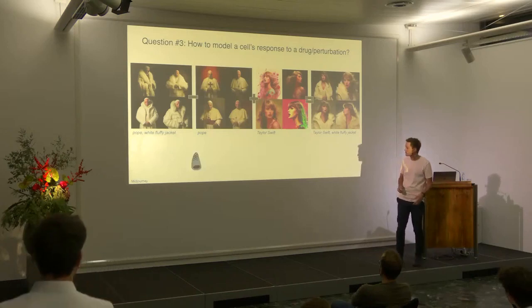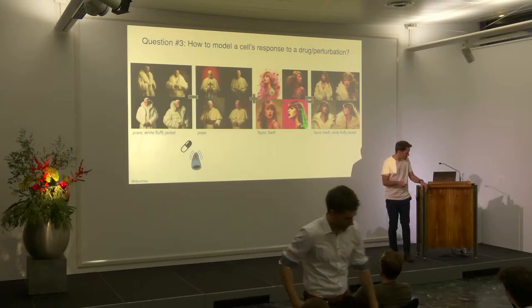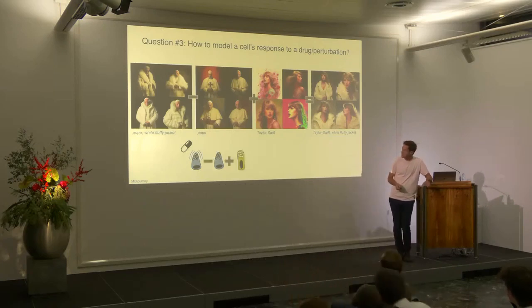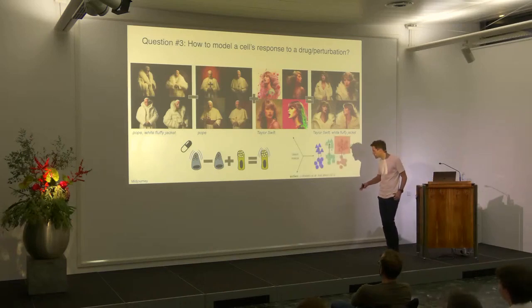And this is essentially the idea we want to do, right? So we want to have a perturbation, let's say, with a drug, with morphogens, or maybe also a particular disease case, and then we want to come up with samples of these cells under this perturbation. We've been showing in the past that this is possible.